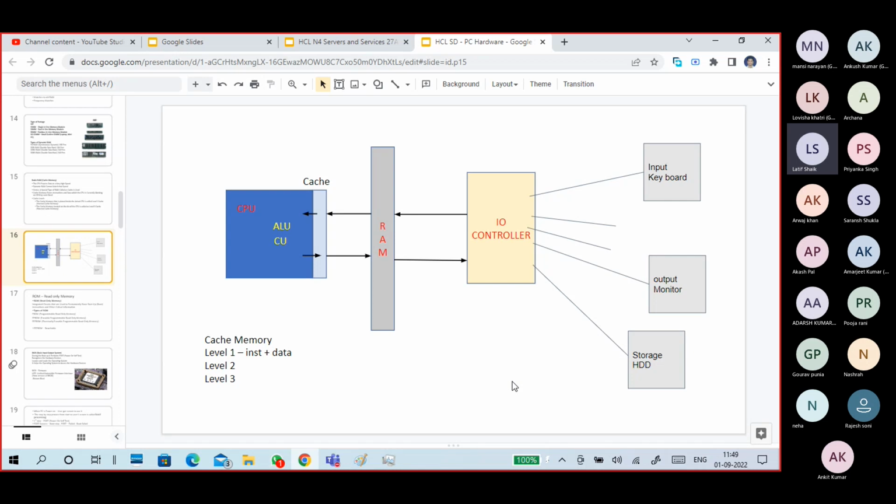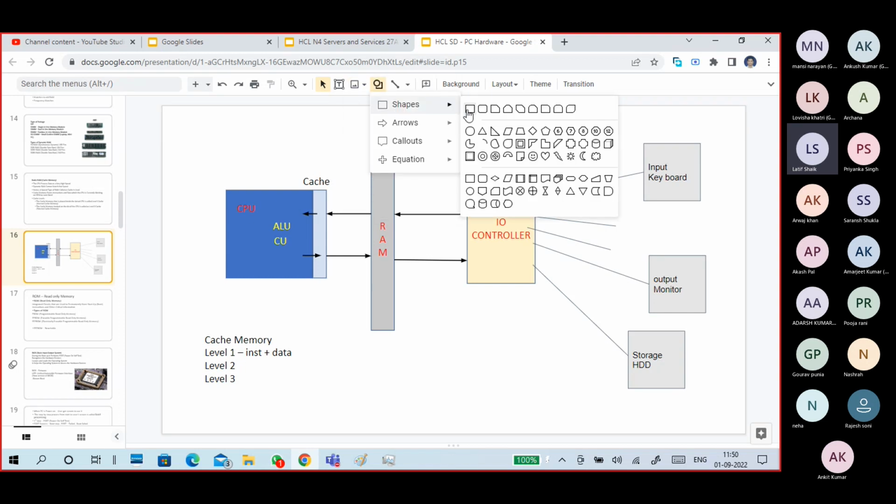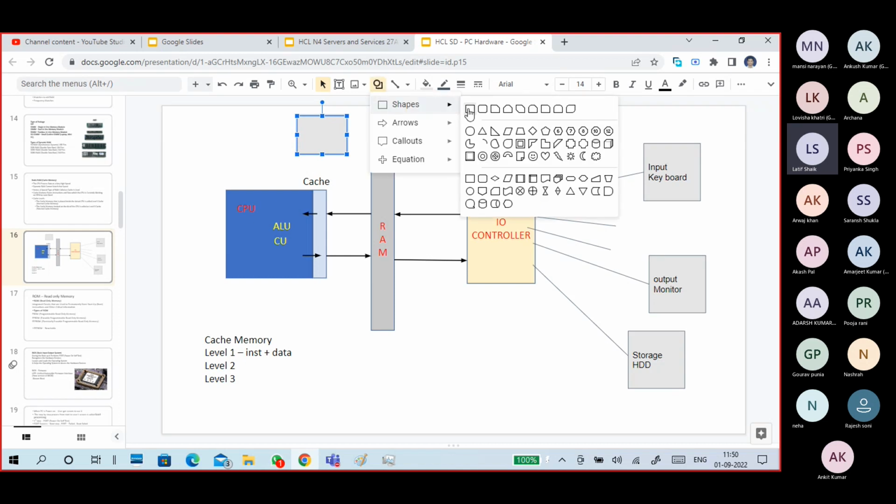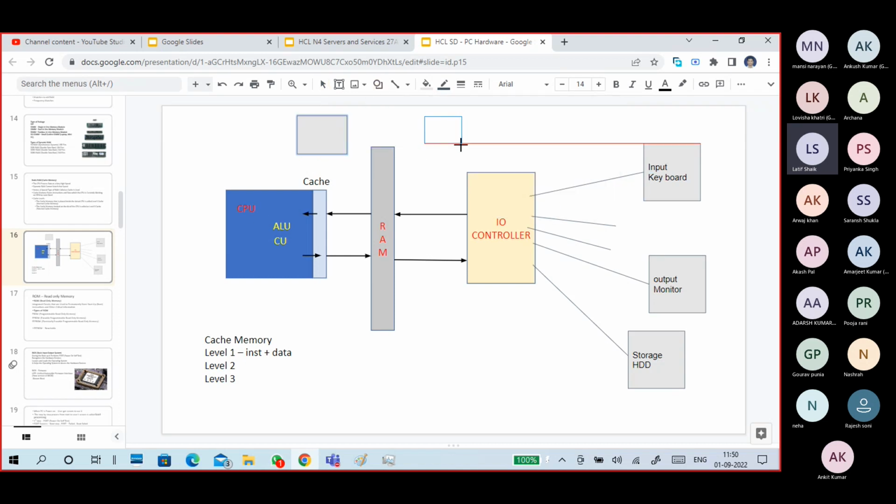So this is the main block diagram, guys: CPU, cache memory, RAM. So who will control this? The communication between RAM and CPU is by the north bridge. RAM to IO controllers is by the south bridge. So there is a north bridge and a south bridge, but generally we are not talking in that manner, because it's not a hardcore hardware class.